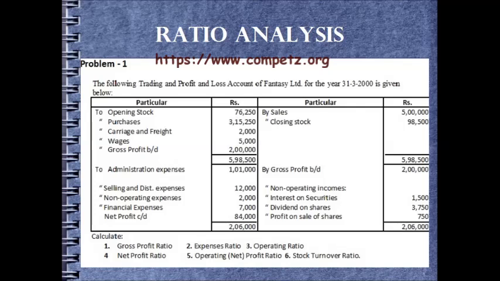You might expect a company with a perishable inventory, like a grocery store, to have a very high inventory turnover ratio, and conversely a furniture company might have a low inventory turnover ratio. So in our next slide, we will study a problem related to the income statement, or revenue statement, or profit and loss account. On the basis of the problem, we will start the solution.